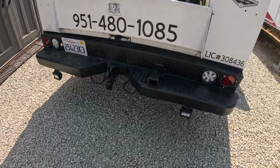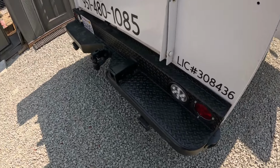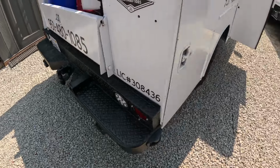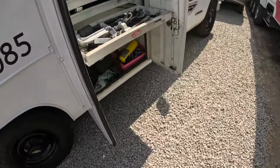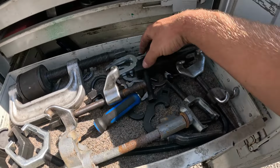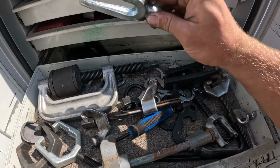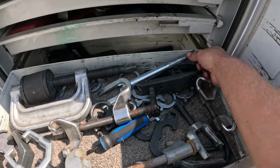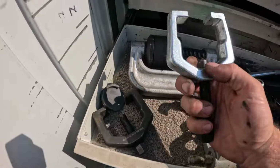And I'll show you guys that another time, but yeah, it's a big, huge machine that goes on the back there. I would never use these alone unless I was in an absolute pinch. I don't trust them. Pickle fork. So that's for getting tie rods, ball joints. Slide it in there, hammer it out.